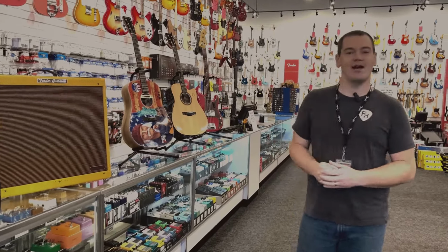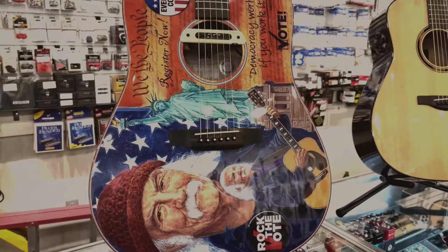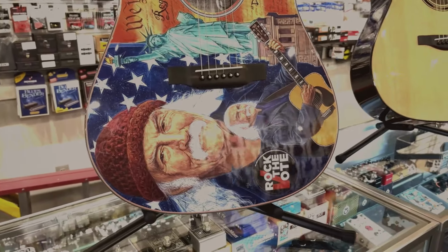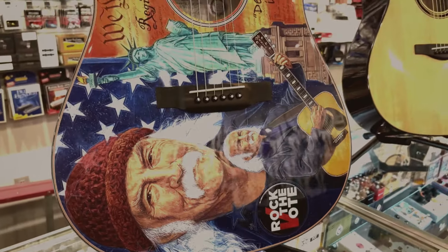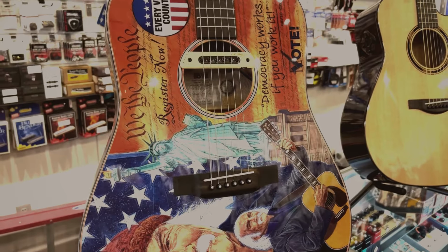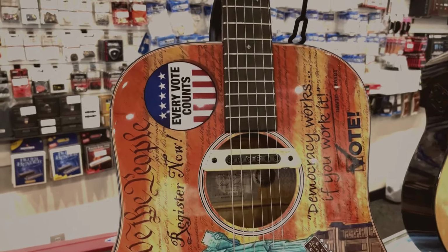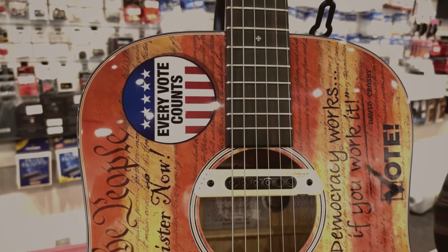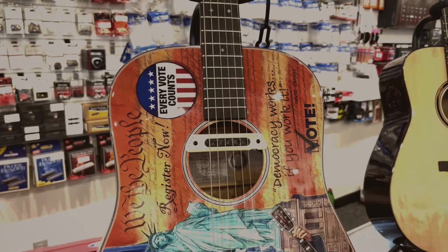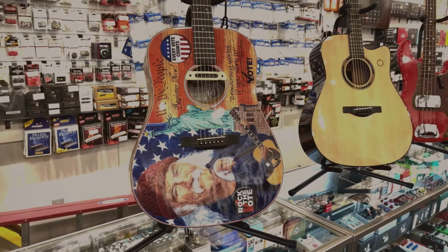Next up today, we have from Martin Guitars. Check out this beautiful, very, very limited edition Rock the Vote acoustic guitar. So limited edition, a collab between Martin, the David Crosby estate, Rock the Vote, and artist Robert Goetzl. So as you know, the late David Crosby, big proponent of getting people to vote. So this is a nice memoir to him and his mission. Well done by Martin on this one.